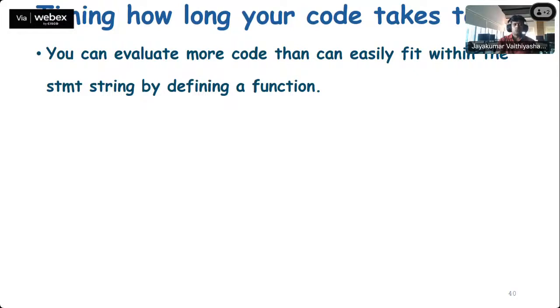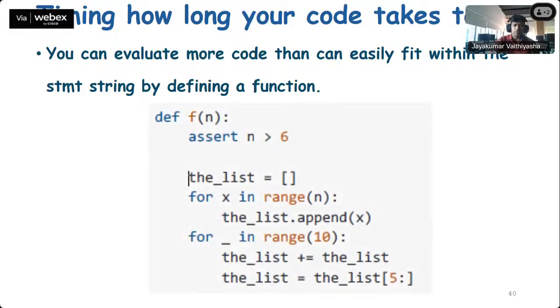Suppose you want to evaluate more code, then you can easily fit it within the statement string by defining a function. So what we did in the previous slide, we simply gave a statement, okay? But if your code is much more complex, you can define a separate function for it. So let us discuss this function. We are defining f of n. So this is the function definition.